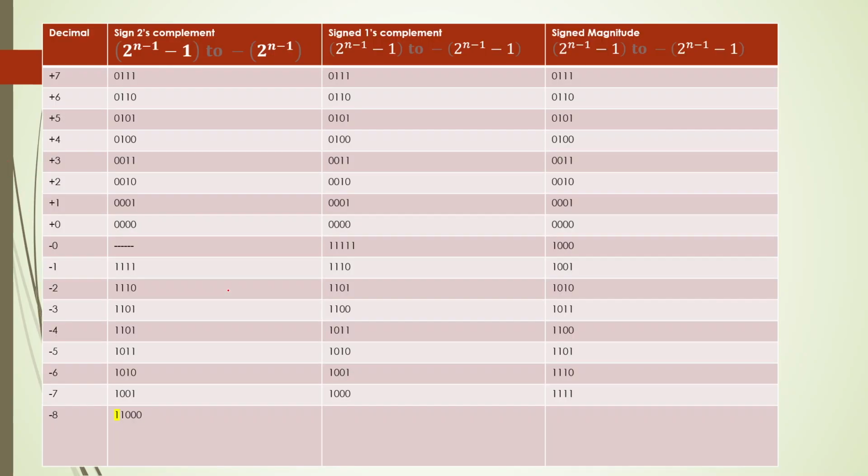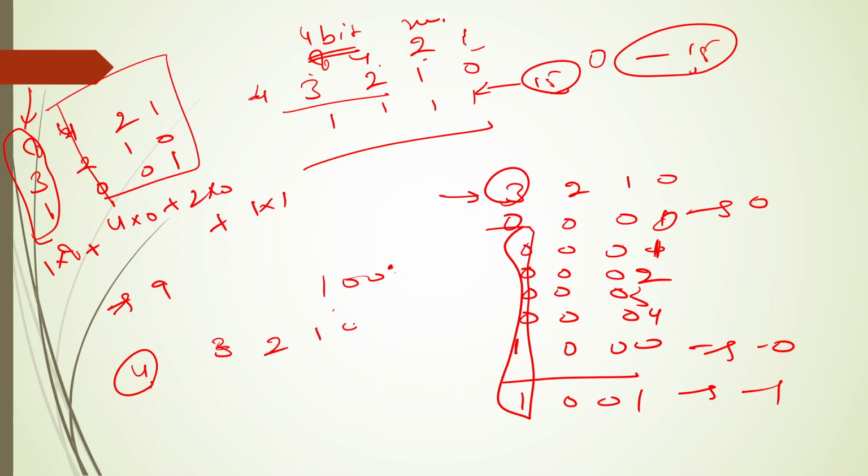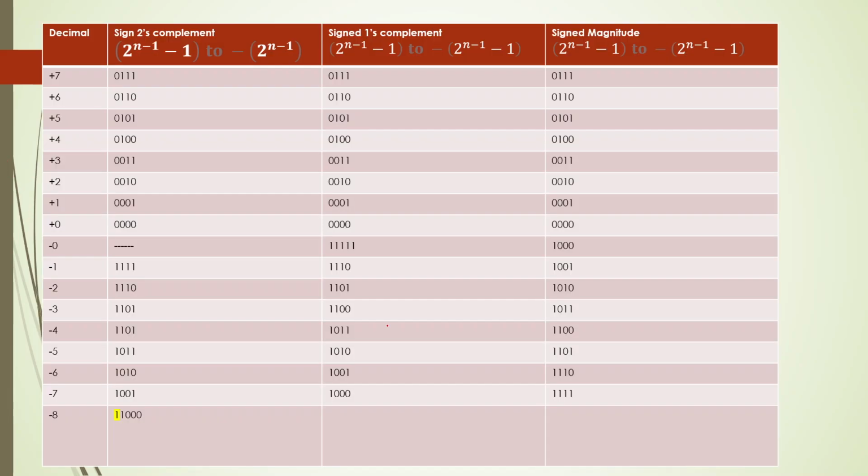So now come to the point. If you see, with 4 bits we can go from 0 to 15. But if we use the 4th bit as the MSB, we have only the remaining 3 bits to explain the magnitudes. So let us see what happens. This is the signed magnitude, not 1's complement or 2's complement form. If it is plus 7, we put a 0 here to denote that it is positive, and then 1, 1, 1. Then 0, 1, 0, like that we will go, right? Because this bit will always denote the sign. So we will go from 0 to 7.